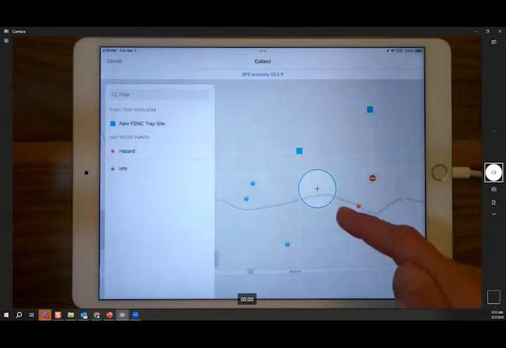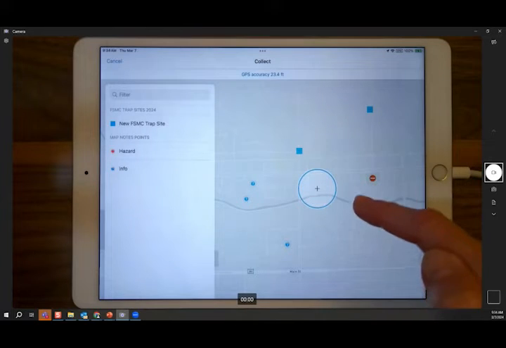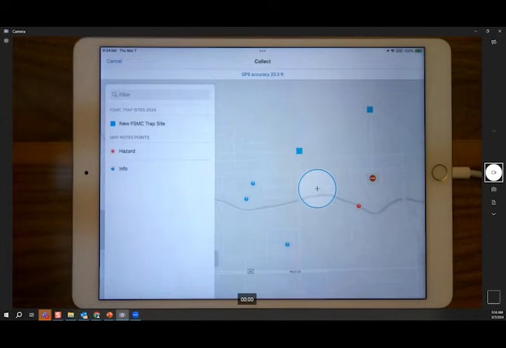And what it's done is it's located me in a crosshairs, the GPS crosshairs. And the second I hit that add button, it said, we found you, here's where you are. And that blue circle tells me that we are meeting the accuracy. I'm in the basement of my house surrounded by concrete, so that's pretty awesome. I'm pretty pleased with that. If this was red, you would want to try to troubleshoot that and make sure that you're getting a better accuracy. But I'm doing fine even in my basement right now.